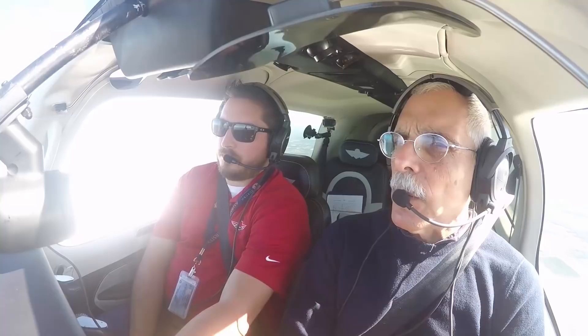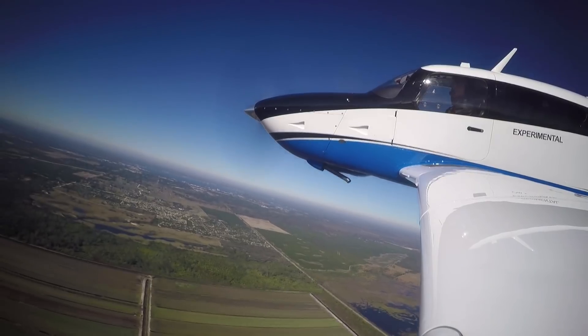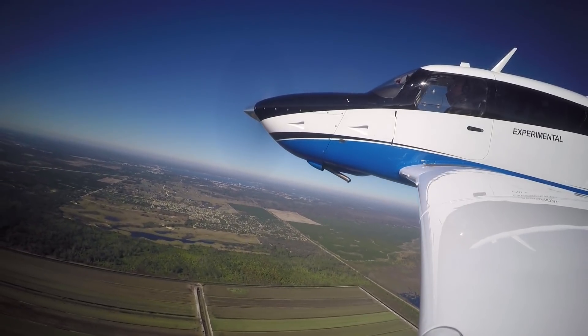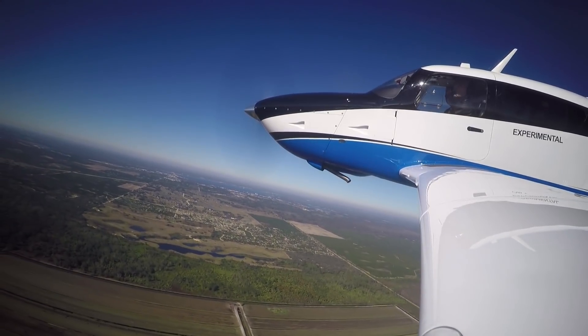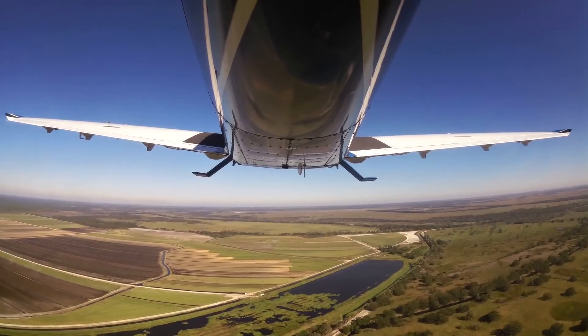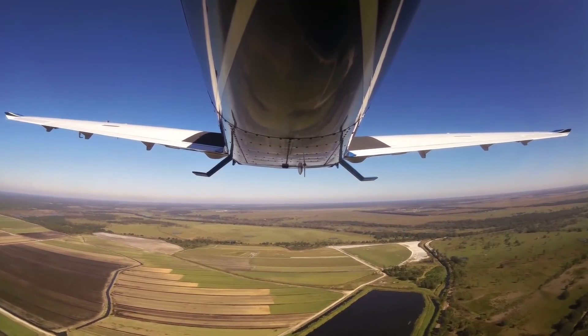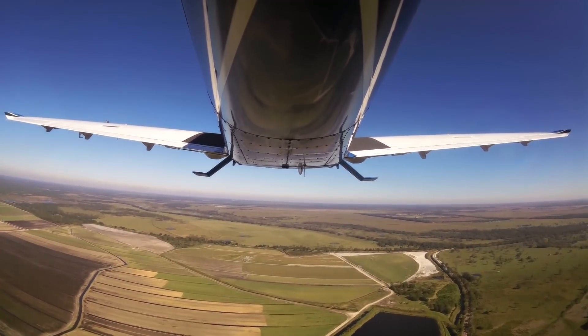On a cross-country, Lee typically runs the airplane between 8,000 and 12,000 feet depending on the wind. Looking at the performance curves in the manual, 8,000 feet is the sweet spot for this airplane. Going above that, you gain a little but not much. Unless you've got strong winds at 12,000, and since there's no built-in oxygen — though it is an option — there's not much point going higher.